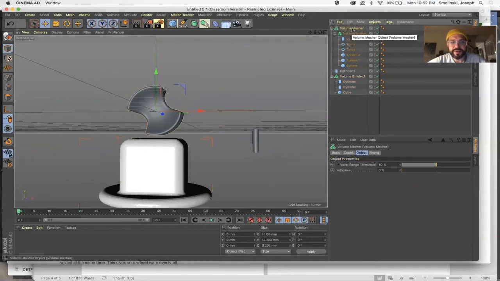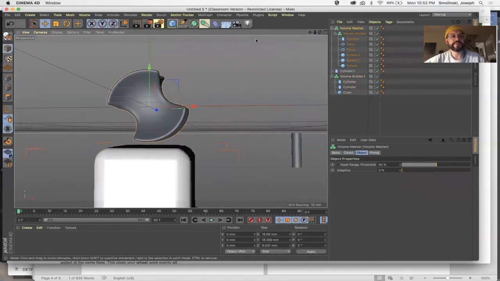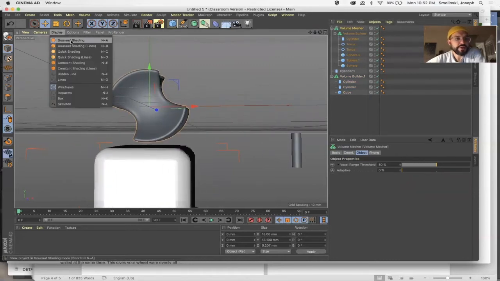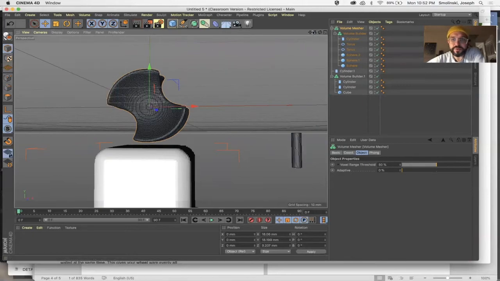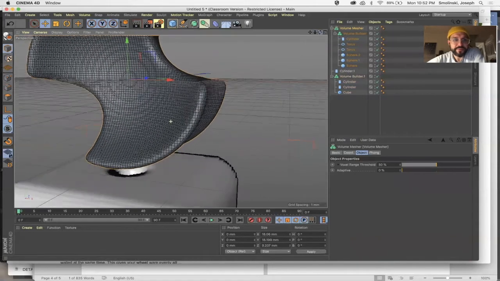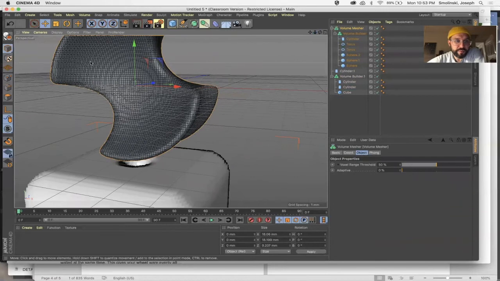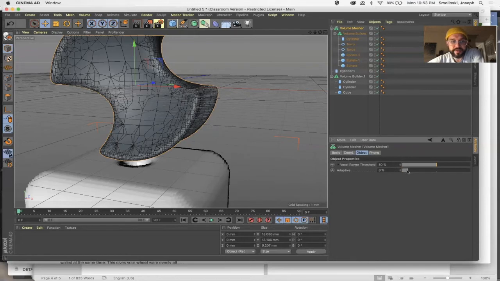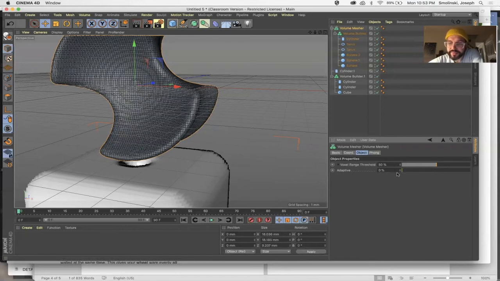So volume mesher is here now, and what you want to do with volume mesher is just simply change quickly to shading with lines. And what you're looking for is how the polygons are. Now this one looks pretty good. If you were to click on this and it would look totally black, like totally condensed with polygons, it's probably way too many. And if you ever need to change that, you can go to the mesher and you can change the adaptive range here. So if I make this higher percentage, less polygons appear. It's going to actually be a smaller file size, which is important too when we start processing. But I like it. I think it's pretty good. I'm going to keep it how it is.